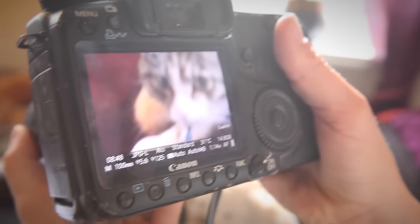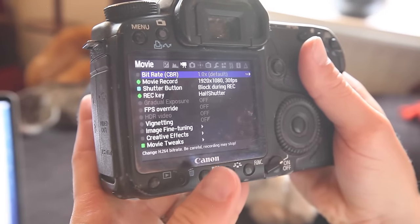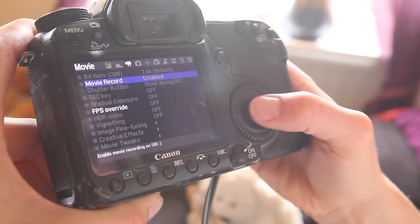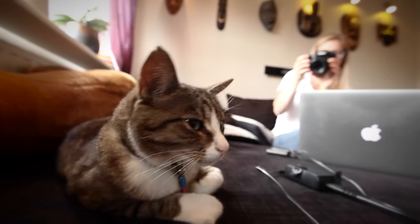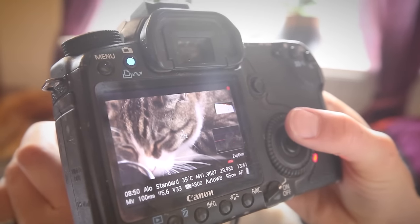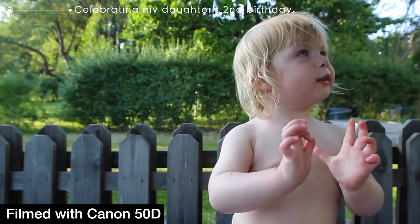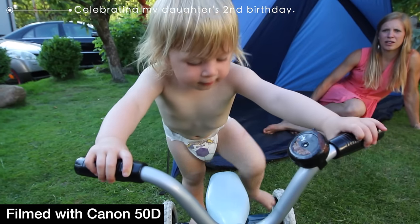Magic Lantern opens up a whole range of new features and settings for you to experiment with. You get to the Magic Lantern menus through the trash can button when the camera is in live view. To be able to shoot video, you have to first enable video mode, then by default recording starts by pressing the shutter button down halfway. This is the button that you also take pictures with. You stop the recording by hitting the button in the middle of the large wheel on the back. And also, since this camera was never built to shoot any video, there's of course no way we can magically make an audio recording unit appear, so you will get video but no audio. Still, this is pretty cool.